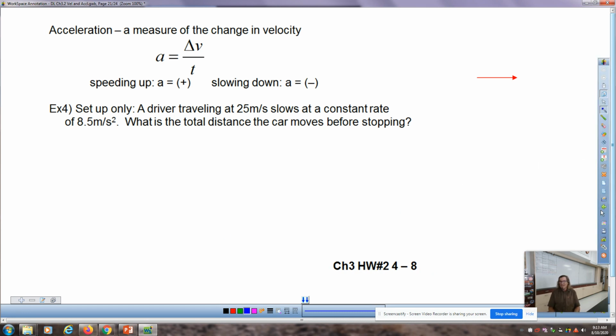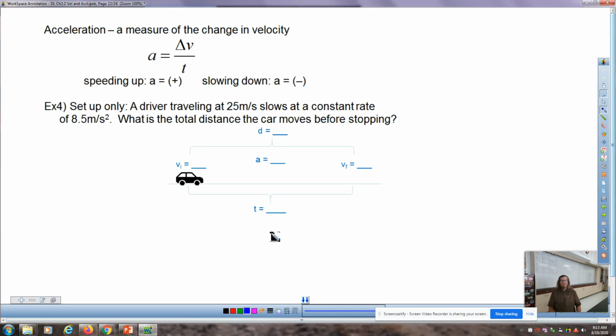Okay, so first thing is, I'm still a fan of pictures, and I could draw this out for you, but I've done such a nice job online, I drew a picture that shows a car is traveling. So I put a car on one side, traveling towards the other side, and they say that the car is slowing. So if I draw velocity vectors for this, to me it sounds like then its fastest speed should be at the beginning, and these velocity vectors should get shorter and shorter as I progress down this path. You don't have to have that, but you know, it's nice. It's a good visual for yourself and for somebody reading your work. Okay? A driver is traveling at 25 meters per second. We know that that's a velocity.